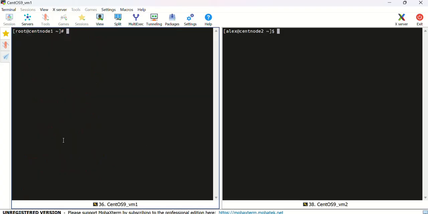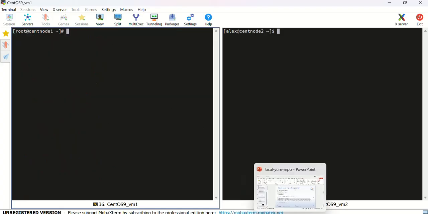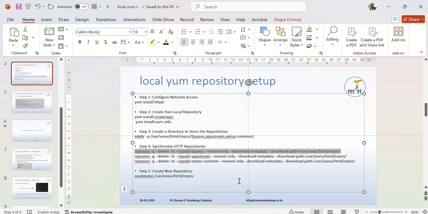Okay, and that's about the thing. And finally, step number 5 is to create a repo in this directory. So create repo under www.html repos.